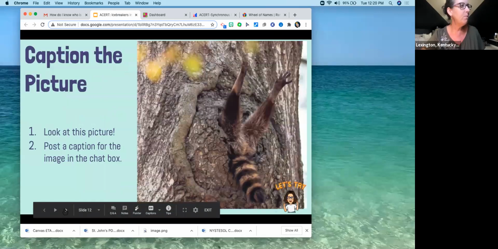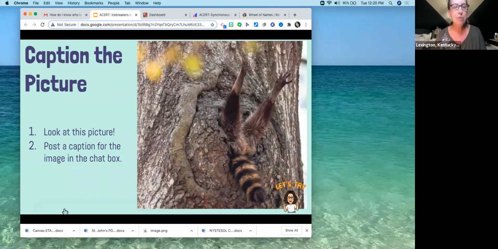Okay. This one we're going to try, Caption the Picture. So I've obviously selected a funny, silly picture, but it might be a serious picture. It might be something that is informational. It could be an art image, whatever relates. And I want you to go to the chat box and give us a caption. You could think about your semester right now at Hunter. That could be the theme, or I could just leave it open. 2020, hashtag 2020. So let's see some captions.